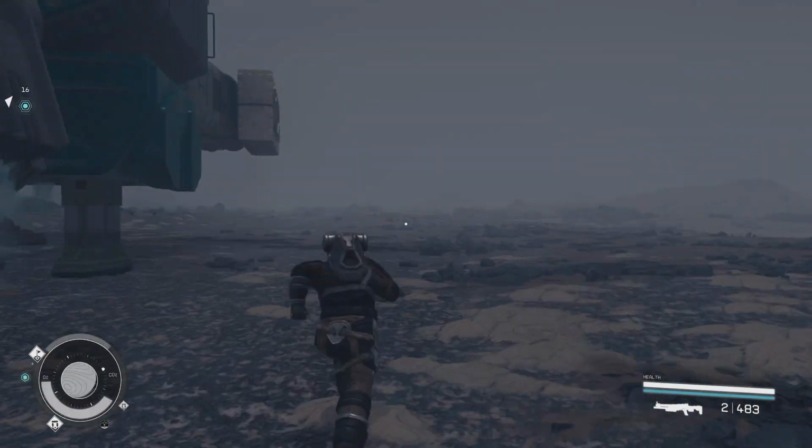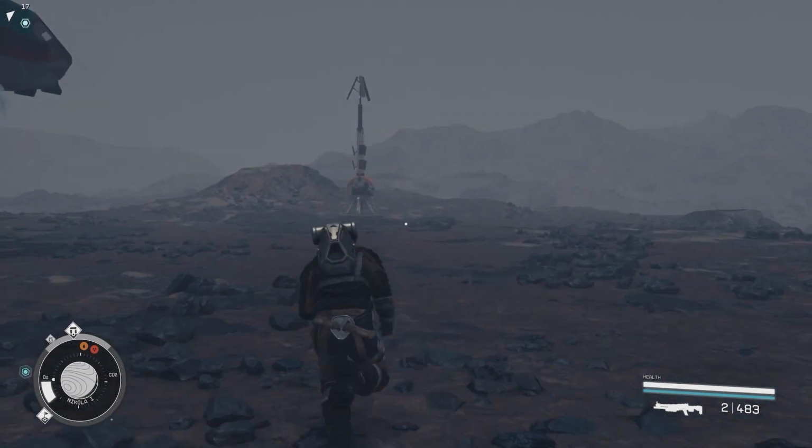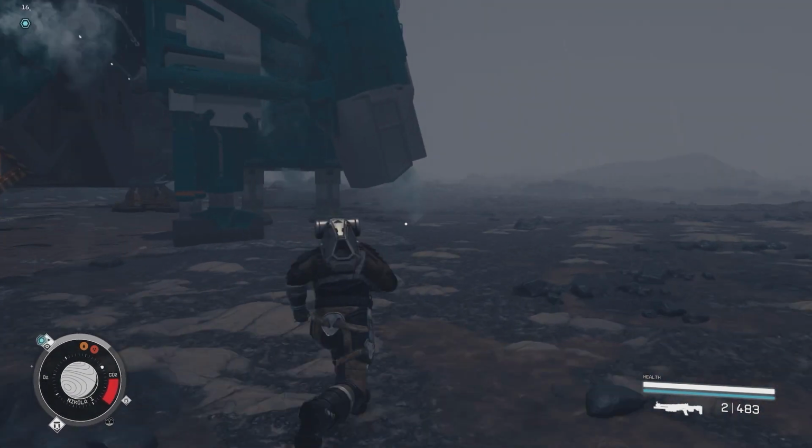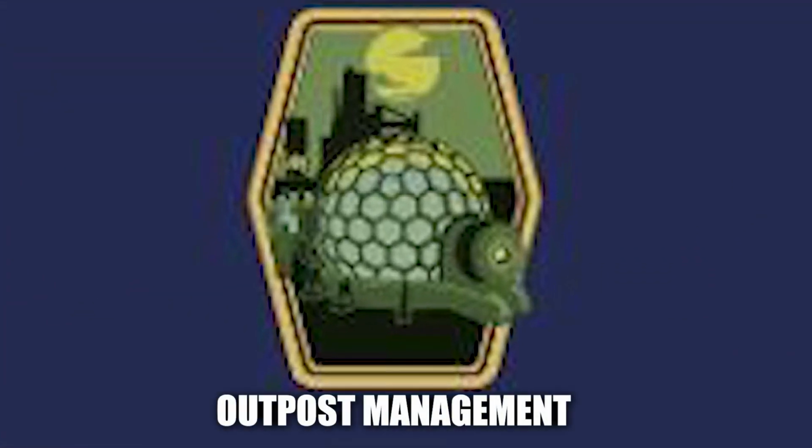So the most efficient way is to land on a planet, pop an outpost and a bed down. Now just sprint around your ship and outpost until your oxygen runs out, then just sleep 1 hour in the bed and repeat.